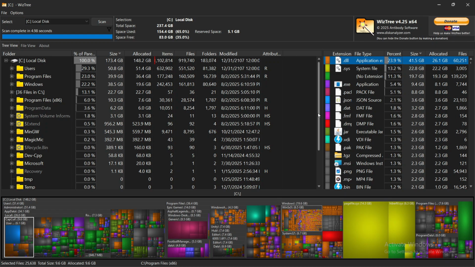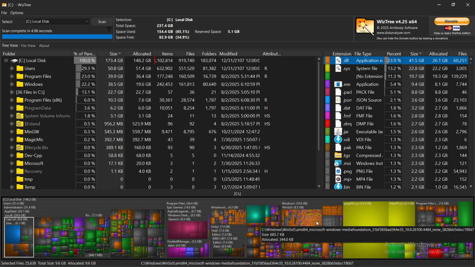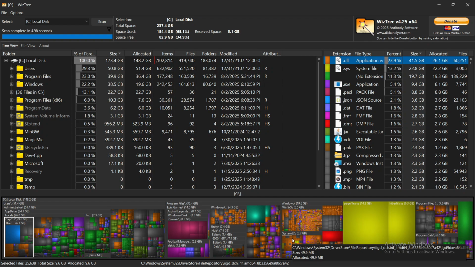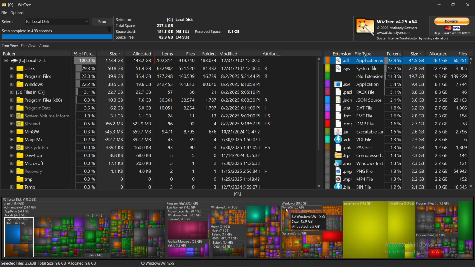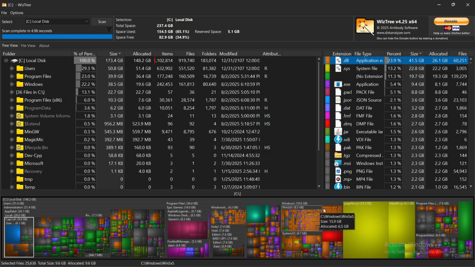Okay. So on the right side, it color codes and shows you where all the extensions are. As you can see, orange means .dll, and all of these orange things here are .dll. I'd recommend you don't delete them, because some of them are usually system files. As you can see here, we have system32, and it has quite a number of orange DLL files. So I'd recommend you don't touch them.